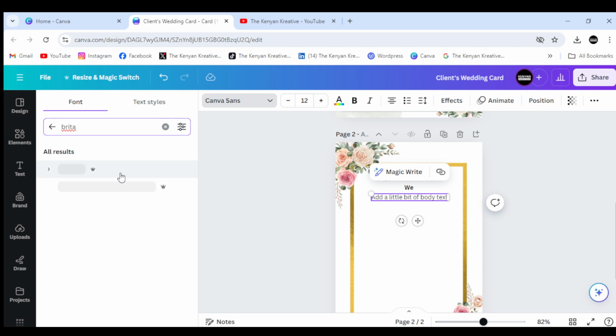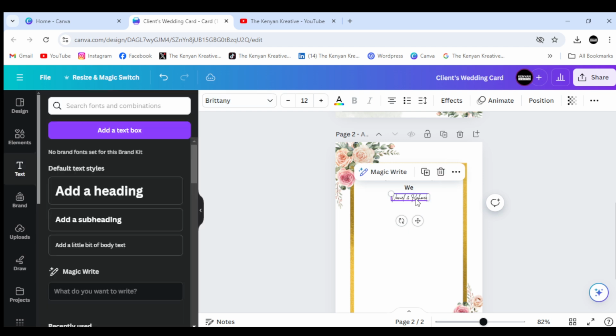Okay, so it's already changed, and we're gonna use Daniel and Rahmed. So increase the font to what you prefer, something like 18 or 21 or 24. It all depends with what you want.